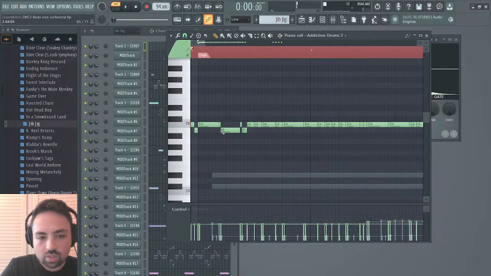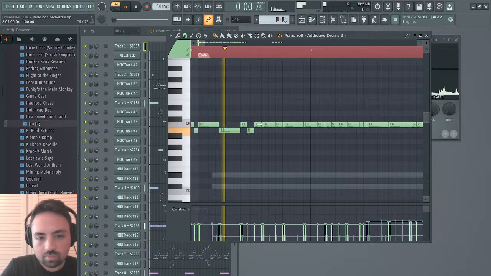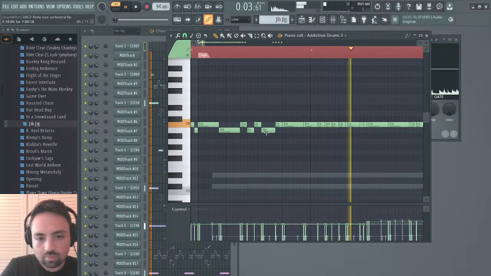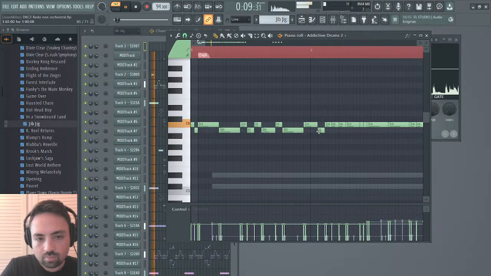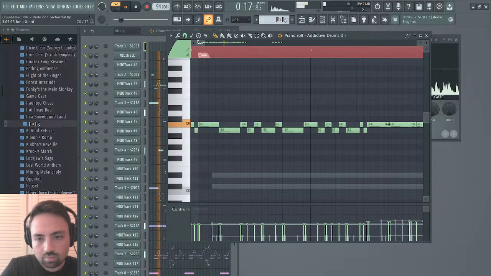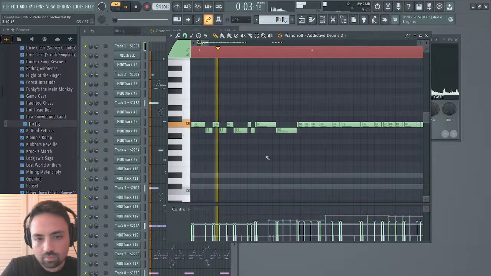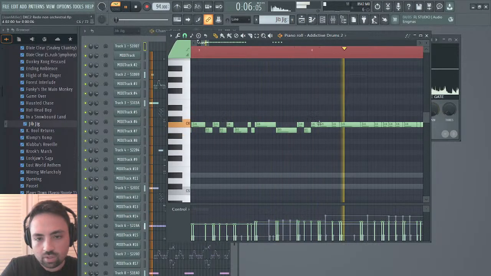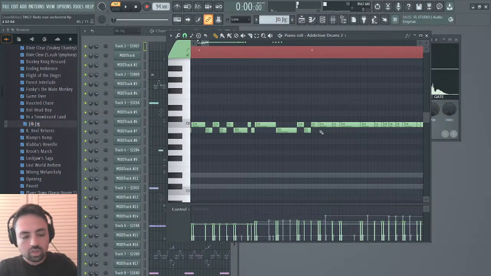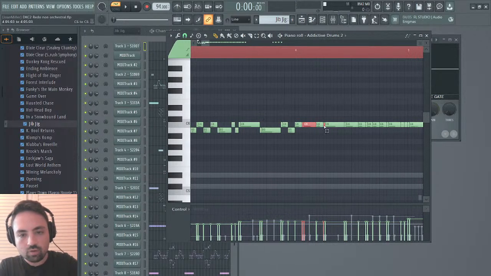And I think this is a flam, so this can stay on the same hand. I think it does sound more natural like that. So let me just go and select every other hit.